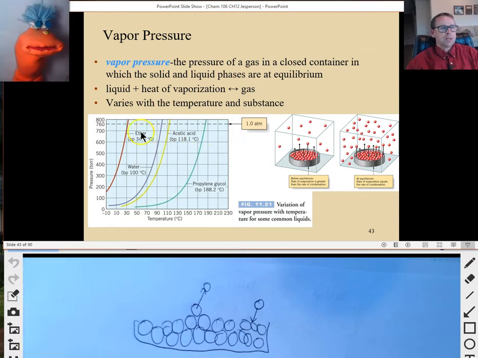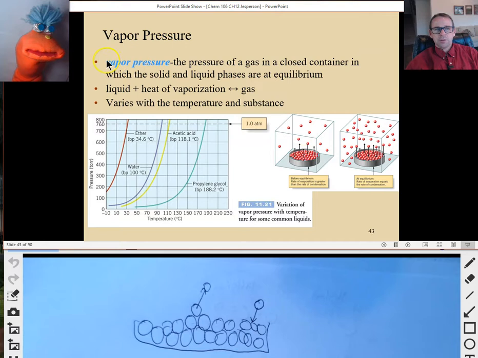So we can get what we call a vapor pressure. The vapor is this gaseous component that evaporated from our surface. And it results in a gas inside this fixed area. And as you know, a gas inside an area results in a pressure, right? Because the gas molecules are moving around and running into the walls there.